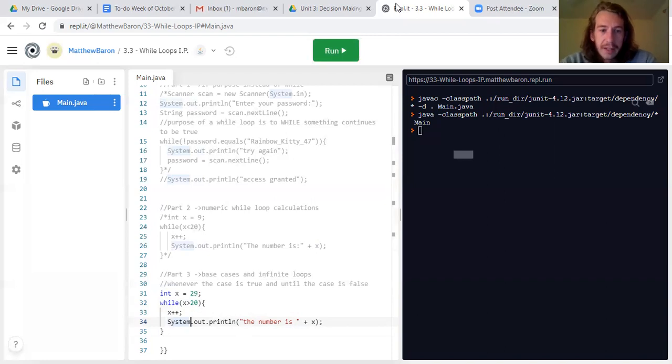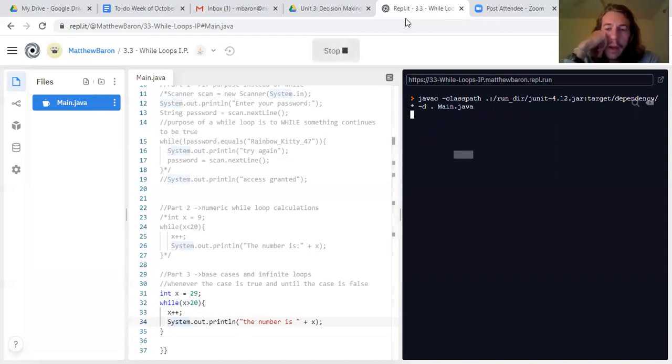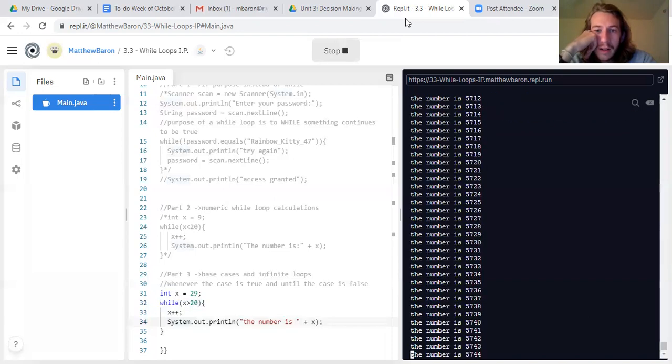Now that you've unpaused it, let's see what happens. x starts out as 29. This code loops through and adds 1 to it each time if it's greater than 20. If I go ahead and hit the run button, well, I get this. This is a condition where your while loop is always true. So your computer just continues to run through it as much as it can until it eventually throws what's called a stack overflow error, where there are too many numbers saved into memory or the code is lost.